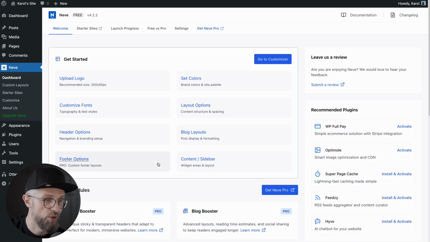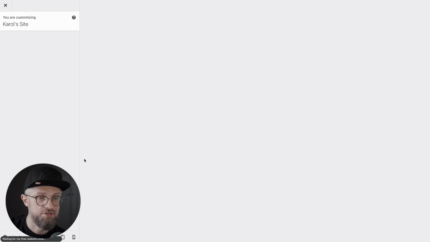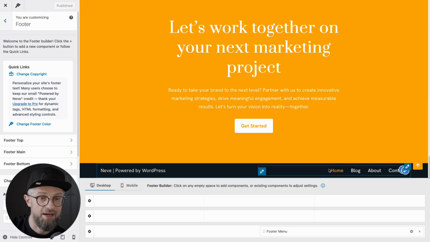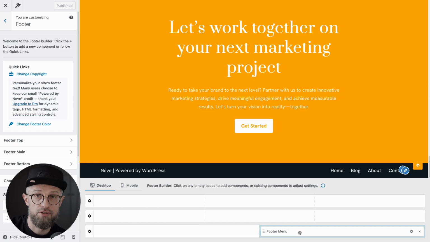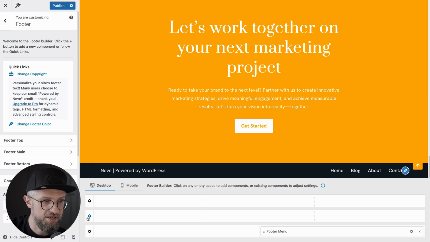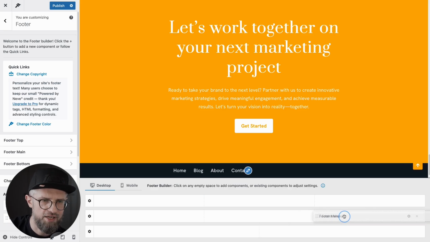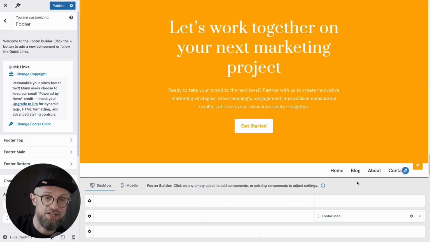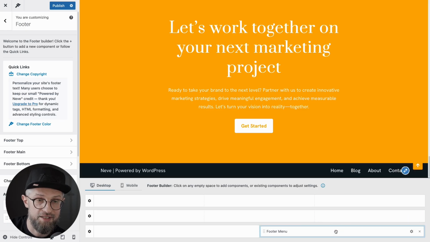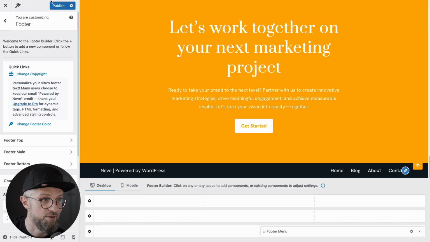In a very similar way, we can also adjust the footer. The footer is controlled by a very similar builder section. What we have is a footer customization section at the bottom, and then our actual footer to see what's going on. Again, I can move those sections however I want. I can place them in whatever section of the footer that I want, and then when I'm happy with the result, I can publish the page.